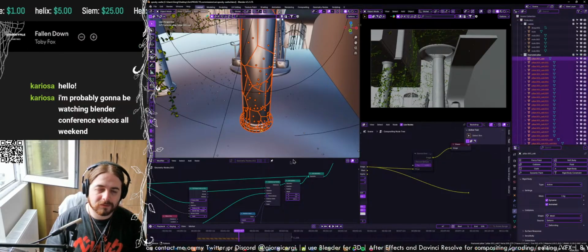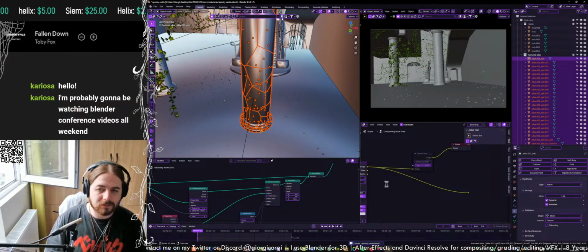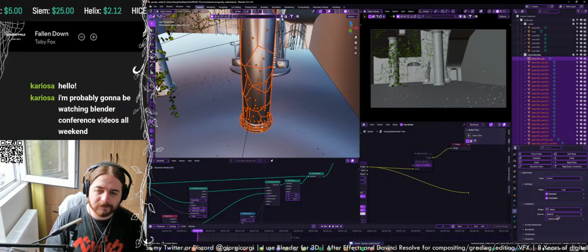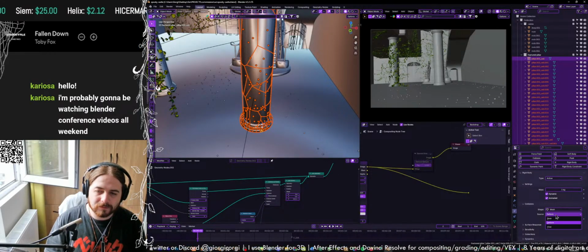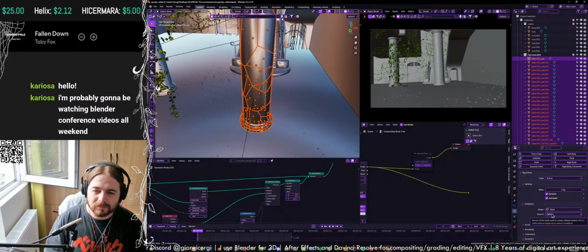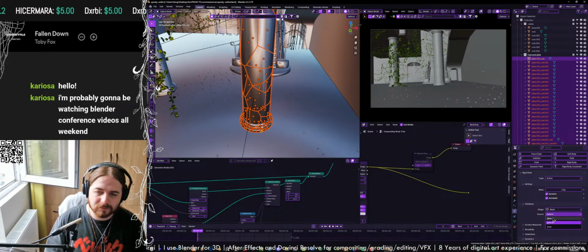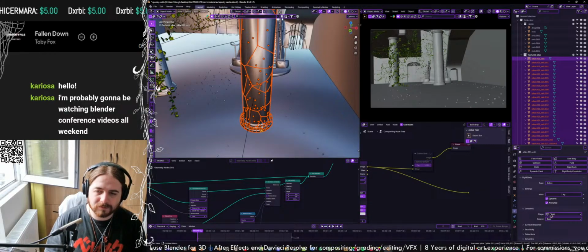Okay. Type active. Yep. Source. I know what this does. Source of the mesh used to create collision shape. Okay. I mean, I guess base.